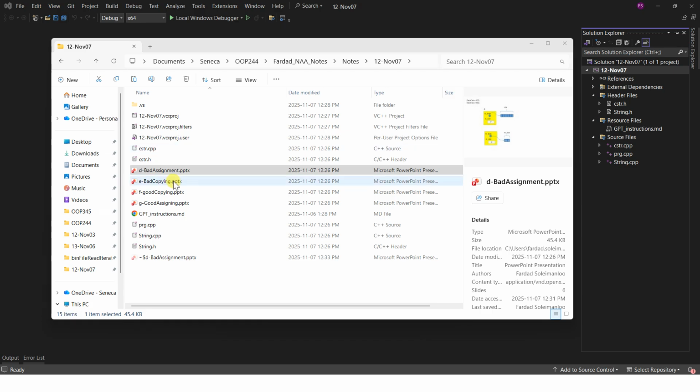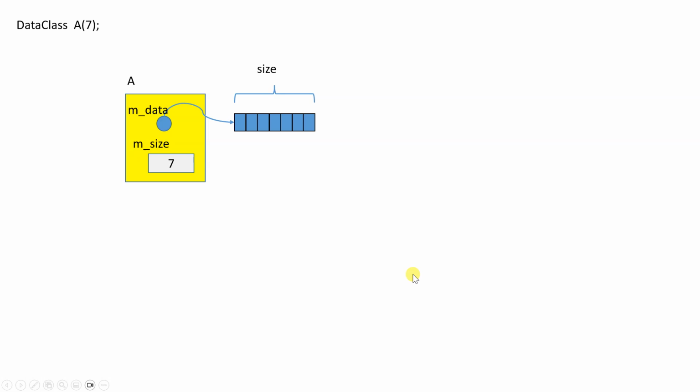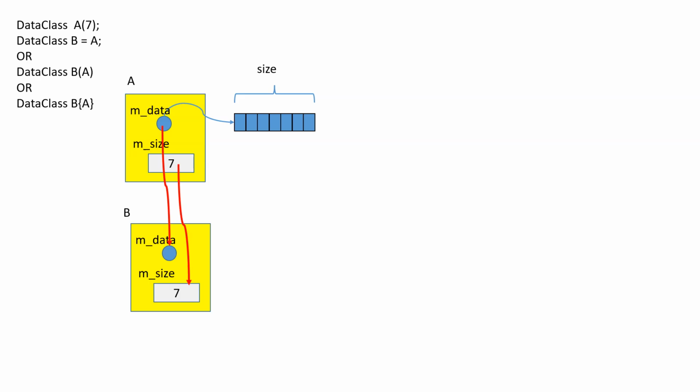Then we talked about the same problem happening with copying. When you are copying an object and the object has resources outside of its scope, when the new copy is getting created, it copies everything from the old one into the new object that is getting created.